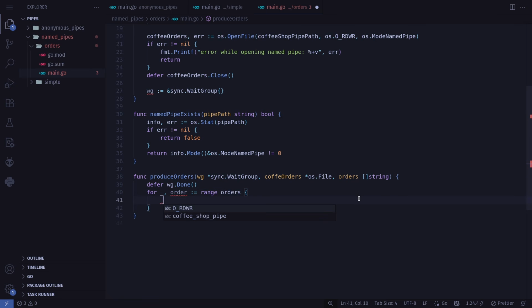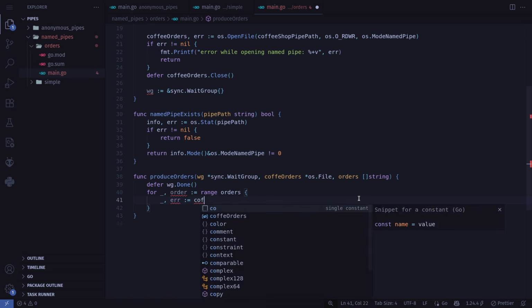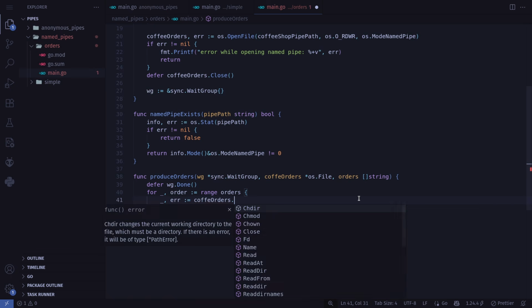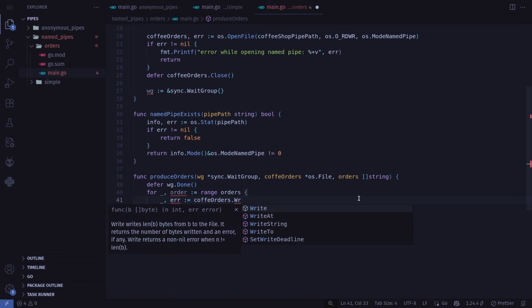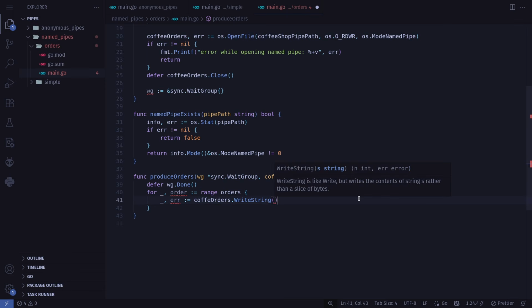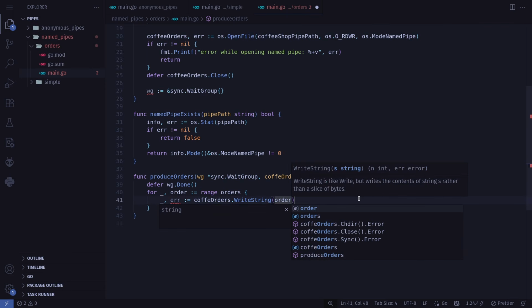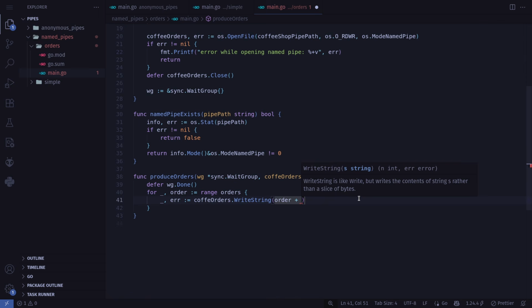And for each order that I have, I will write the order inside my pipe. We can use Write, but yeah, we have a string, so let's just write this thing here.